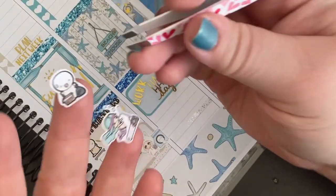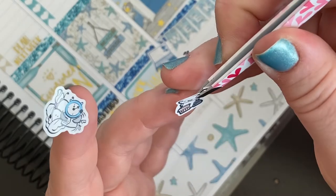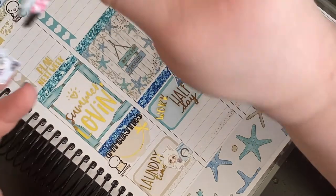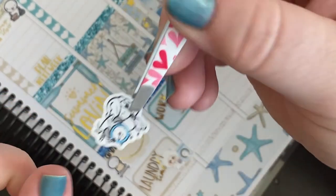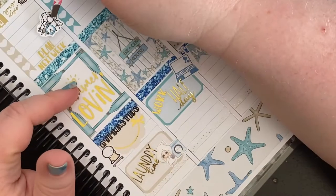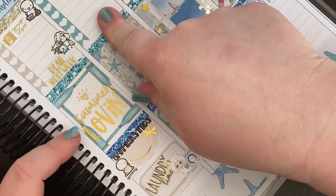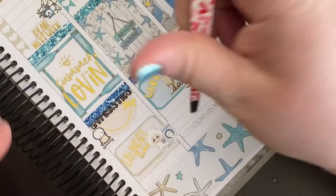Okay, I found a few things. I have this little emoji that says keep and buy, which is like the decluttering. So I'm going to put that up here with the organized closet. And then I found this character, which is from Velia Tama or something like that, which has the alarm clock. I'm going to put that here for setting my alarm clock, because Friday I have to get up for work, so I'm just going to write in there set alarm, just so I don't forget.